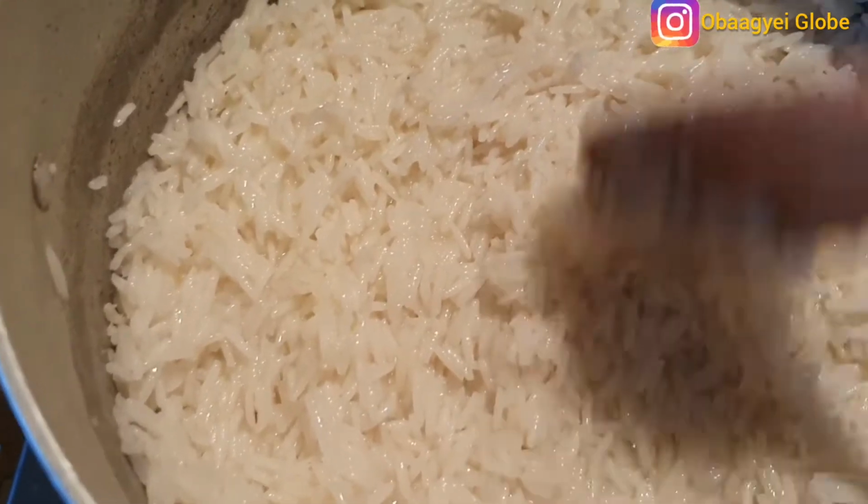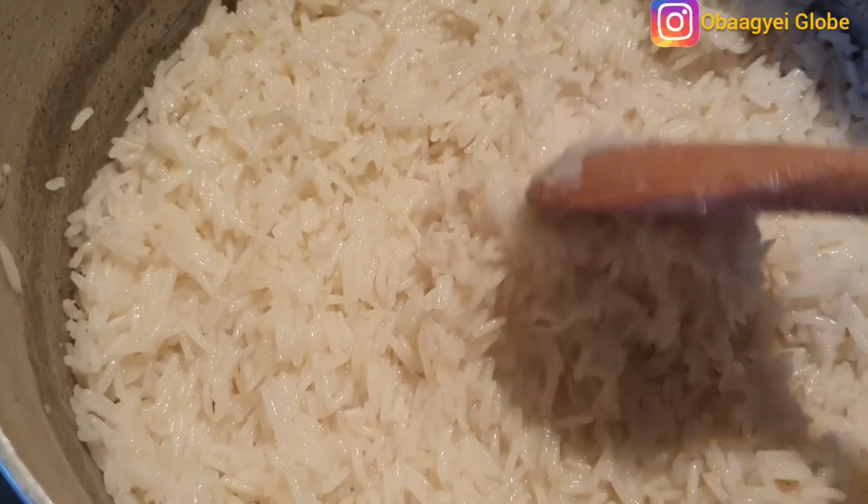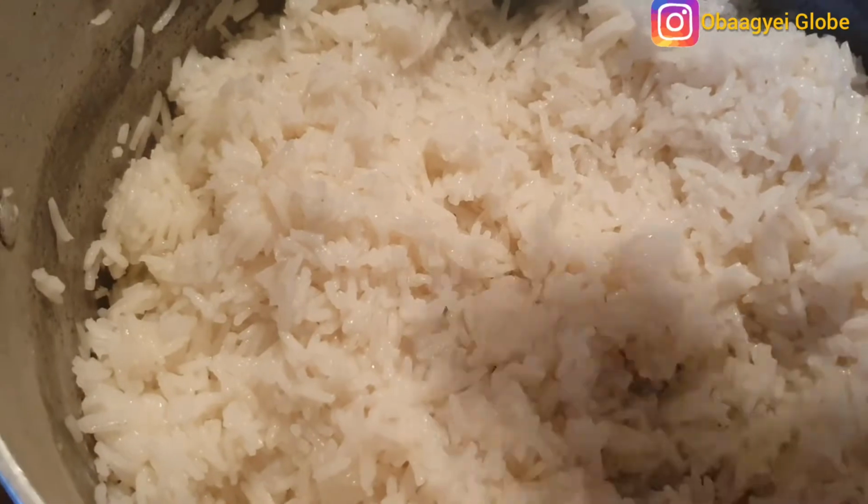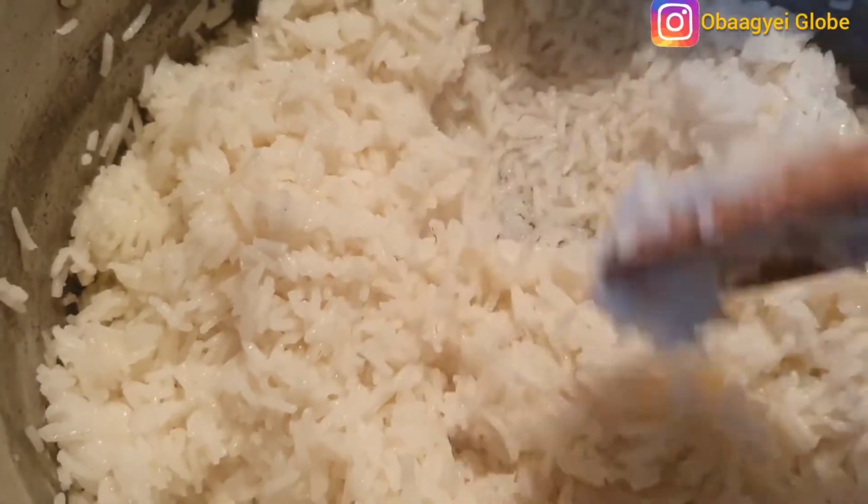Now we're almost there, our rice is almost done. Leave it about 2 to 3 minutes on a low heat. Now the rice is ready.